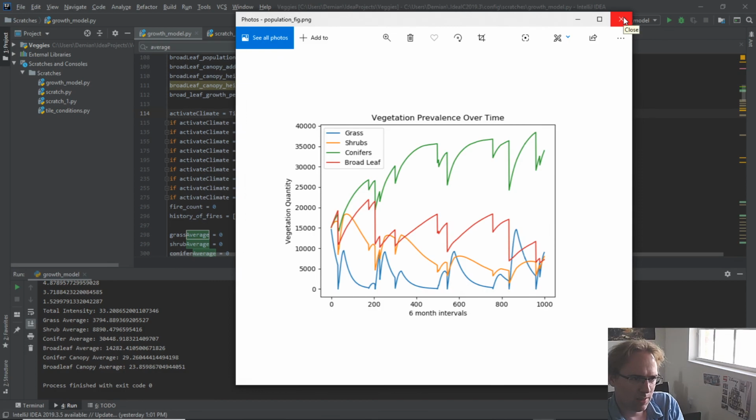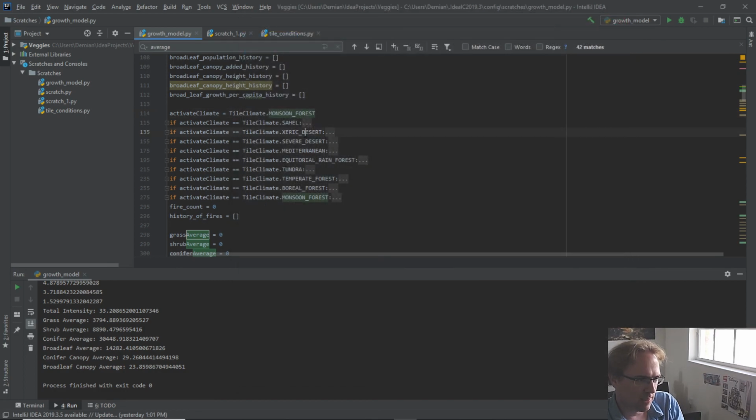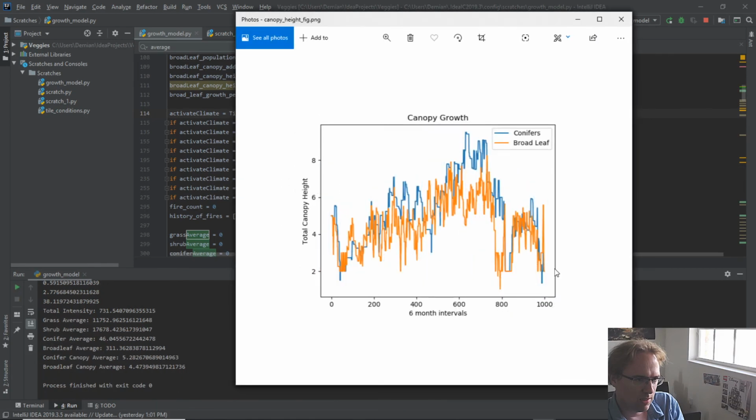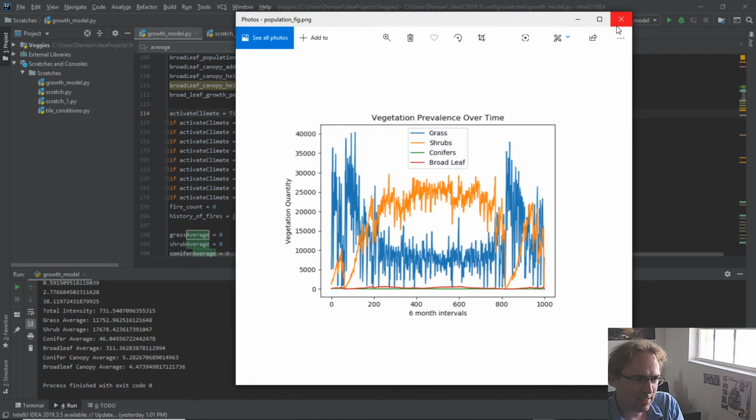Similar situation here. Let's try xeric desert. I'm not really sure what to expect here. Okay, low canopy, obviously, because trees should be nearly non-existent. And yes, they are nearly non-existent.